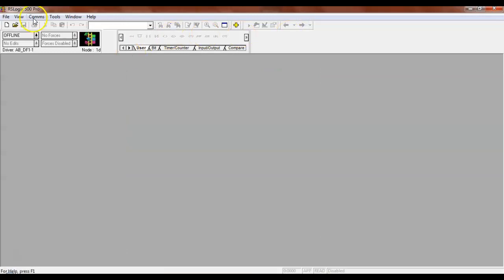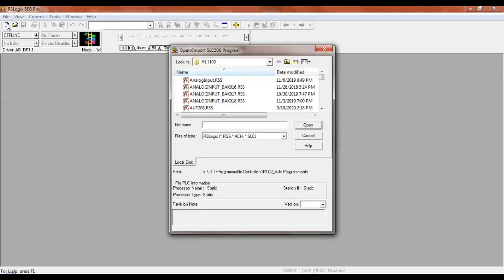So when we come over here, and let's see if I got a program out here. If you got a program stored on your disk, then if you want to create a new program, you go here. And once you click on that, what's the first thing it's going to ask you for? The model, yeah, the model of your PLC. That's the first thing it's going to ask you for. So these are all programs.